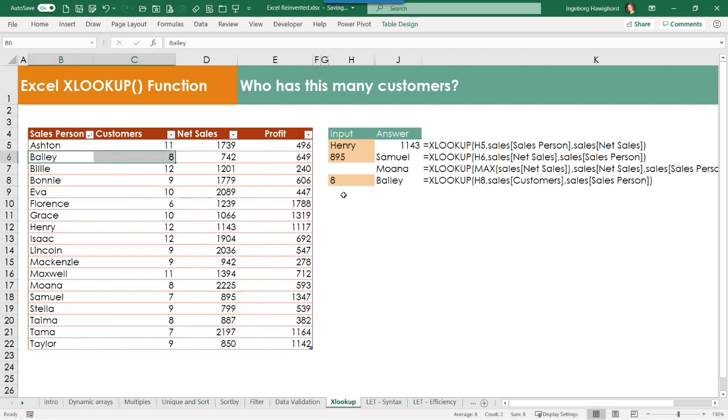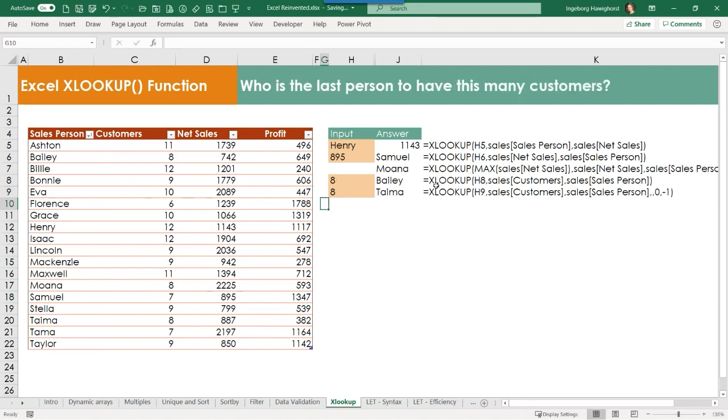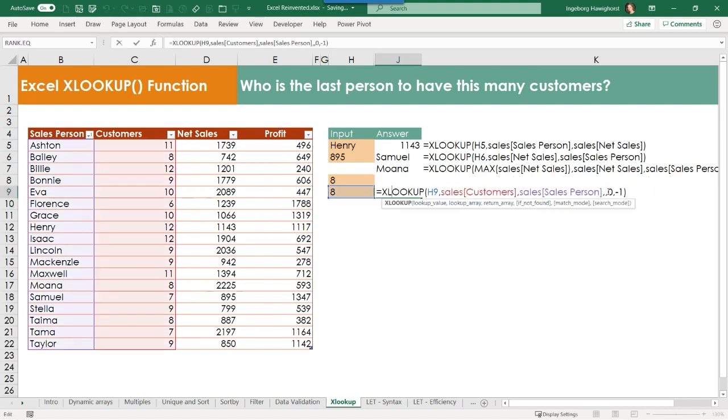But with XLOOKUP, you also have the possibility to look up the last person in this list to have this many customers, because we now have a parameter at the end here that is the search mode. Let me just bring up those parameters.